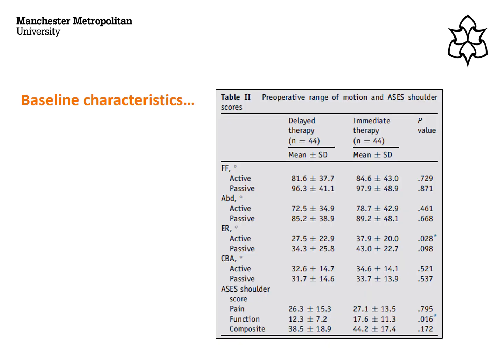So sometimes the abstract risks misinterpretation of what was actually done in the research study. And then the second point, this difference between the early and delayed group, favouring the delayed group at 6 months. Well, again, what you have to do here is look at the groups to begin with. Were they comparable? Were they similar?